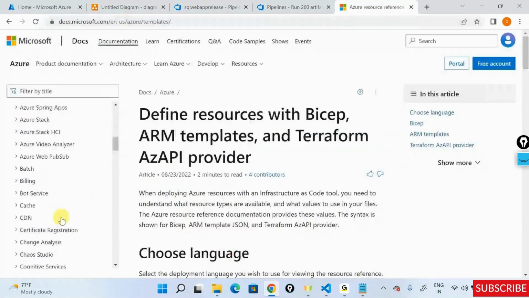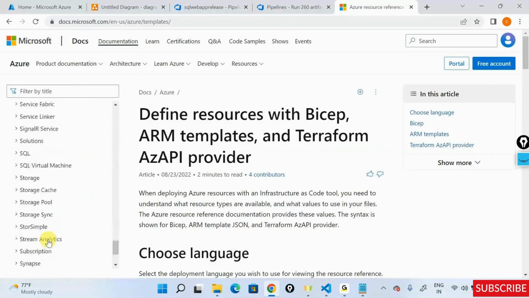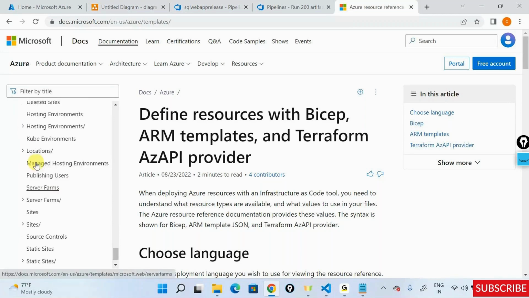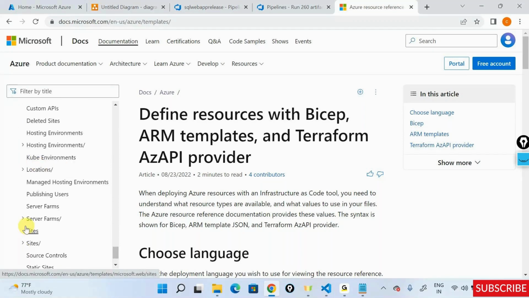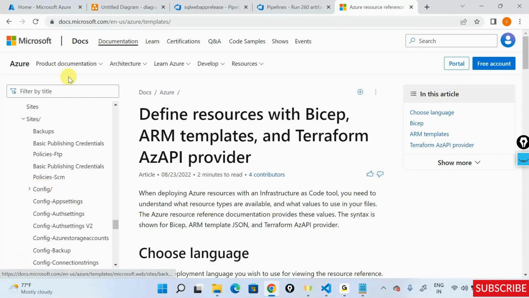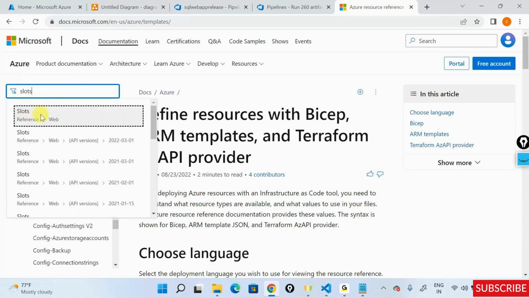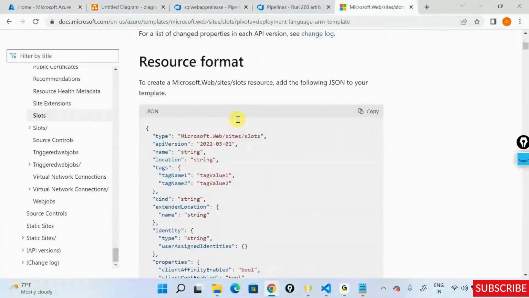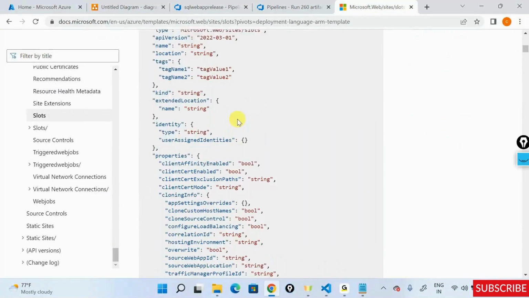If I scroll down, I have my web, and inside that I have the slots. So let's see the slot: Microsoft.Web/sites, and inside that, slots. And here, if I go to the ARM template, this is the definition to create a slot.